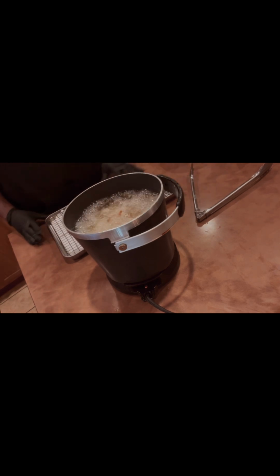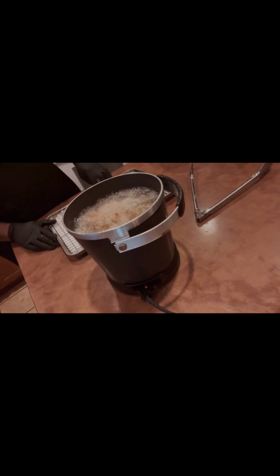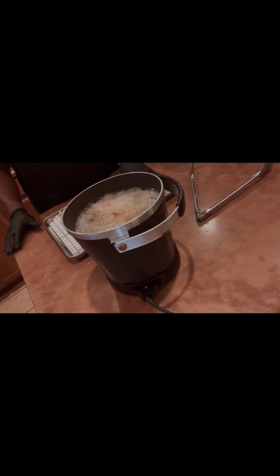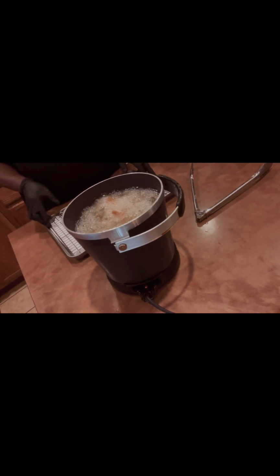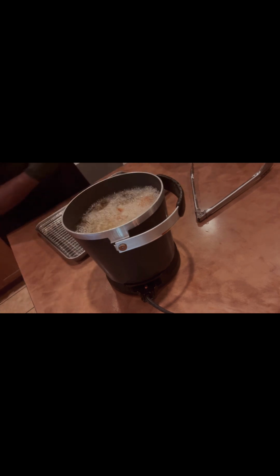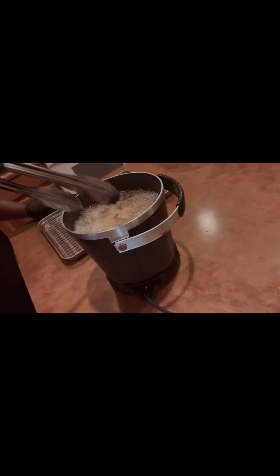That's why I love this mesh, because you don't want paper towels touching your food. A lot of people dry their food off, let their grease soak in paper towel. But the only thing about that, once the paper towel gets soggy, guess what? Your fish, chicken, or whatever you're cooking, that's going to get soggy, too. And that's what we don't want.